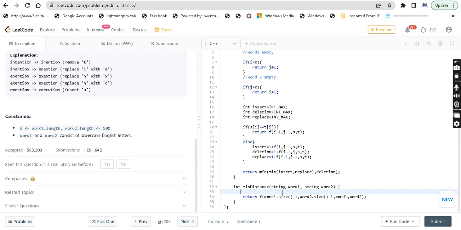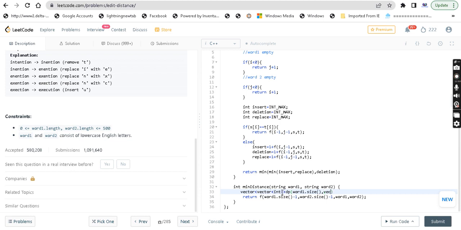So I'm going to create a vector of int, dp. And for the size, first word1 dot size, that is the row size is word1 dot size and the column size is word2 dot size.